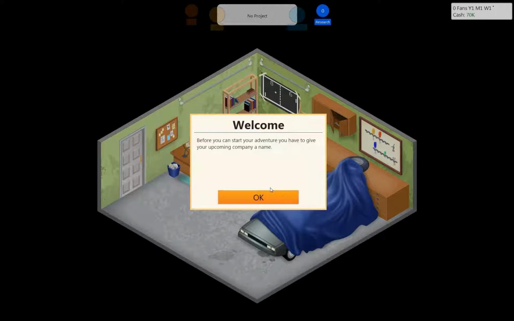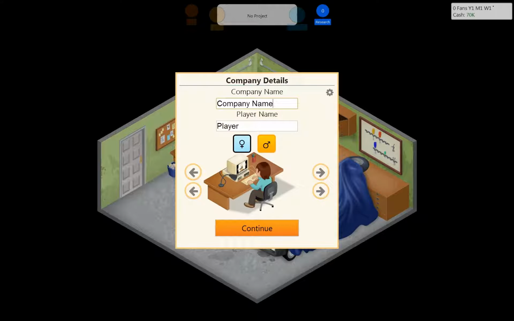Before I can start your adventure, you have to give your upcoming company a name. Well, that's not too hard. It will be Shadow Company. A little background information on Shadow Company: it was actually the first name of any online clan I ever made, back in the time when Freelancer came out. So I will be male, get me some fancy hair.